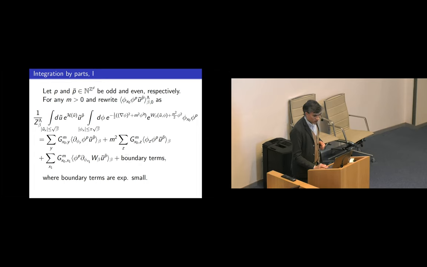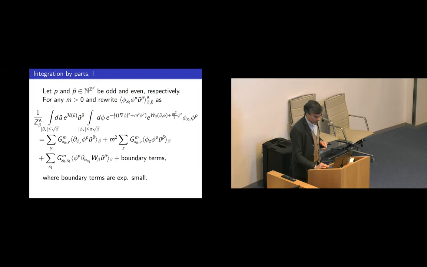Then you have terms in which the derivative either falls onto this m squared phi squared term. The dominant term is when the derivative falls onto the phi to the p, and this is this term here. Then, by integrating by parts, there is some derivative falling onto the term like this, and this is the origin of this second term here. And then there is the derivative acting on this w beta, and this is the third term, okay? So this is just an identity.